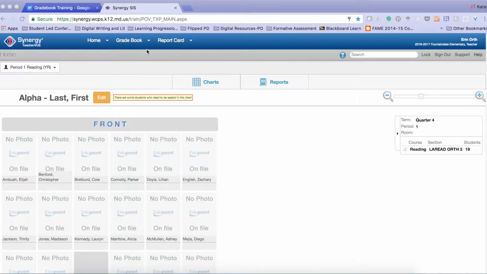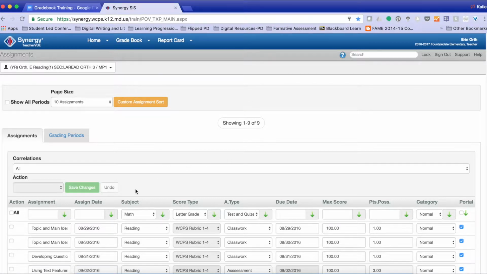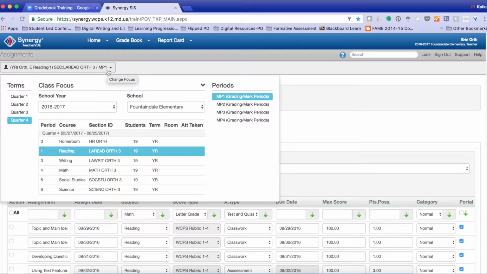From this home screen, you're going to go to Gradebook, and you're going to come down to where it says Assignments. Now, this page allows you to organize your assignments based on content area. That's why when you're creating an assignment, you want to make sure that everything is checked to relate or be tagged to that particular content area, so that when you're grading you're not looking at them all in homeroom, because if you do that, you won't be able to sort them based on your content area.